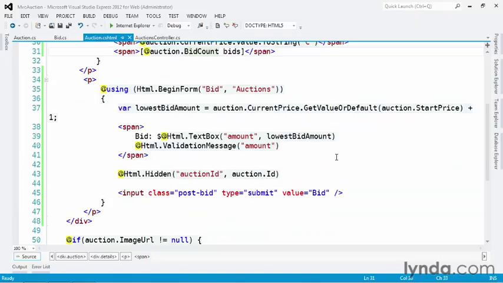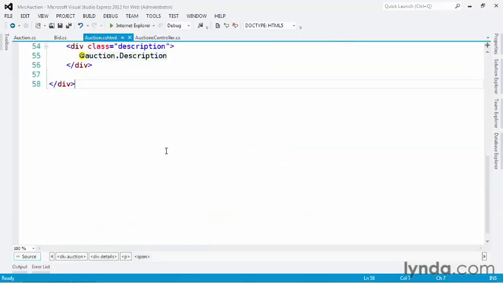What we need to do here is override the bid button so that when it is clicked, the browser performs an AJAX request instead of performing the full page post. Luckily, jQuery's helper methods make this very easy to accomplish. Simply add the following code to the bottom of the view.